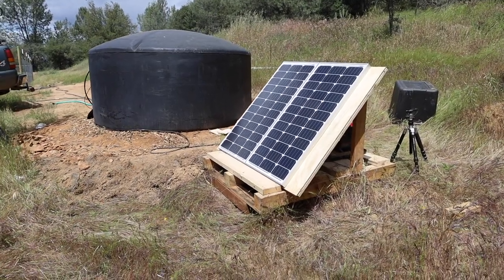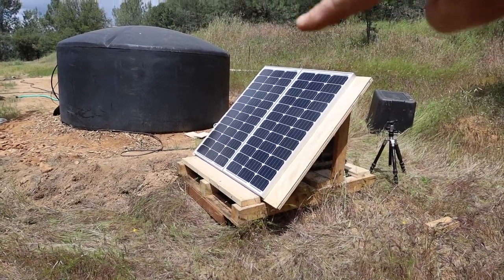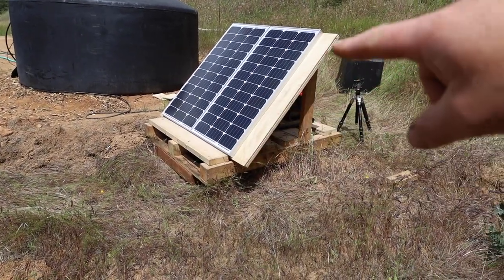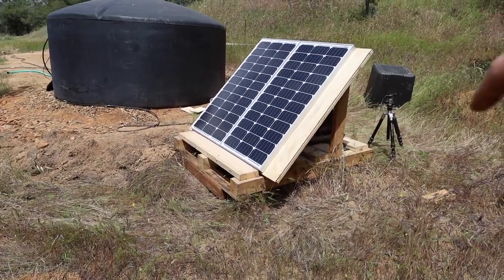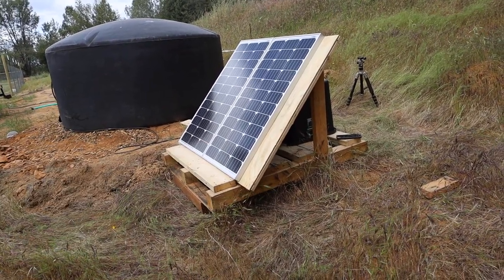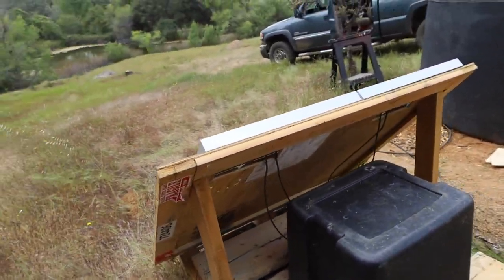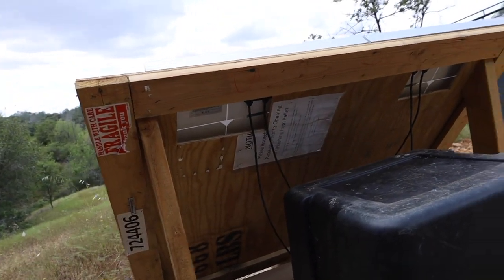So we got the system all set up. We'll go through it real quickly. Basically what we got here on the front, we'll start with the structure. This was just an old crate from a project I was working on, with a pallet and sides. So I used one of the sides and I used the pallet. Seemed to work out pretty well. On that is two 100 watt solar panels for a total of 200 watts. Just did some bracing here, just gonna hold them up. And then those holes are for the wires to come through.